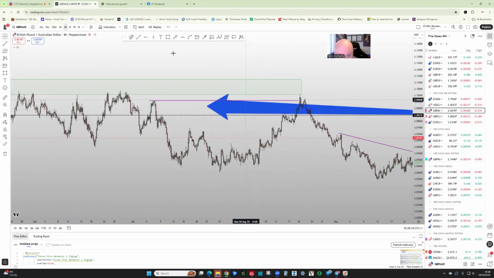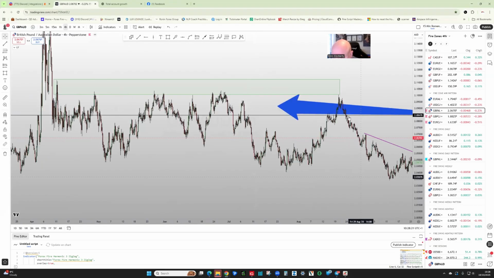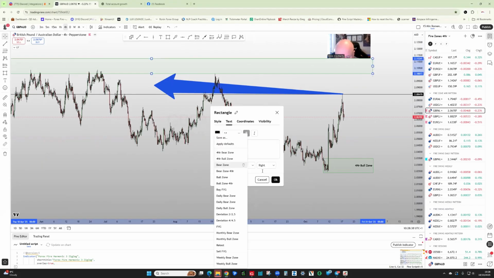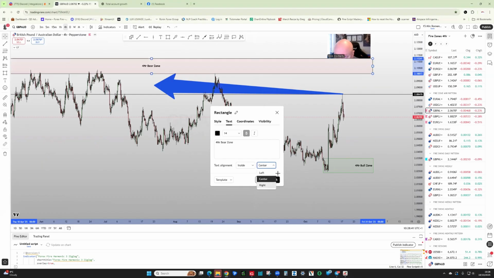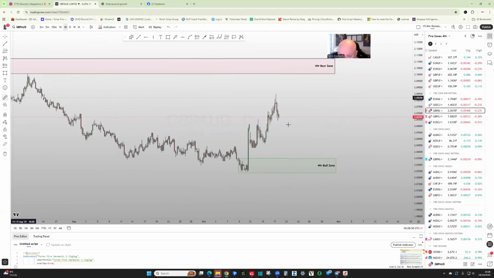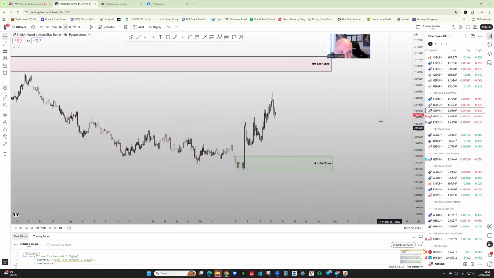So again, I'm just going to get rid of some of this noise. Get rid of some of this. And you've just got to practice drawing out your basic liquidity stuff. Where is liquidity at? Where it's been taken? Where has it been swept? And I'll have this around about here. This I'll set up as my 4-hour bear zone. Move that over to the right. Get rid of this and get rid of this. Basic stuff, guys. Okay, we'll do the measurements. So price, 300 odd pips, 300. So that one might run into the week after as well, to be fair. Depending on what news comes out.